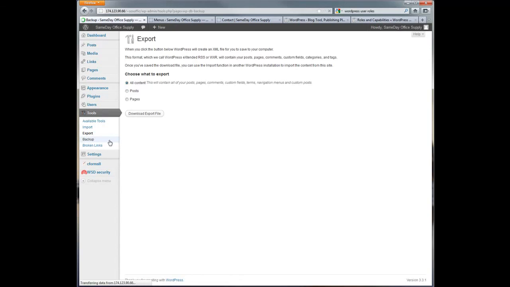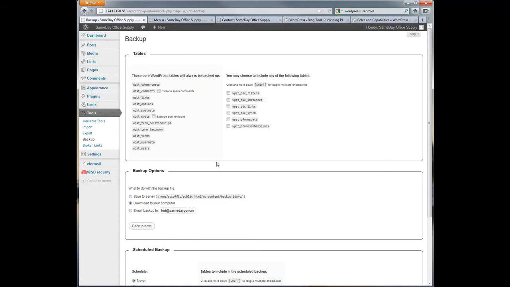Most websites will also have a backup link here, and this is a plugin that we have installed that allows you to back up your database. Now, a database is sort of like a storage unit, okay? So the WordPress software is connected to an external database or storage unit, and that is where your design is preserved. That's where your content is. Sort of your entire inner workings of WordPress is connected to this database, so that if for some reason your website crashes or something happens, you have that backup of your database, which would allow us to really quickly get your website up and running again.